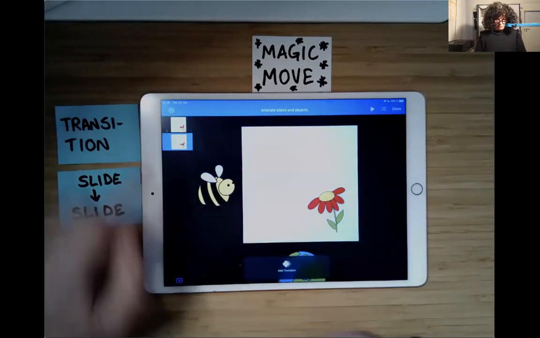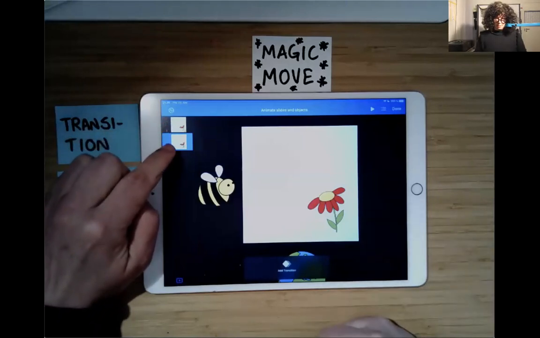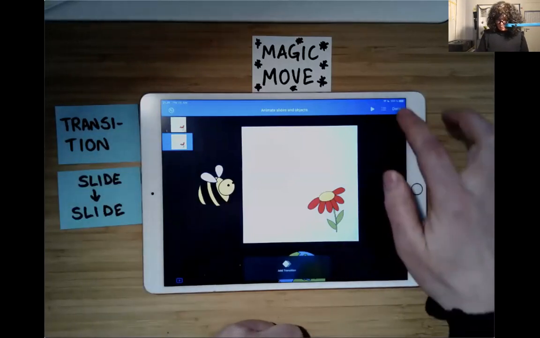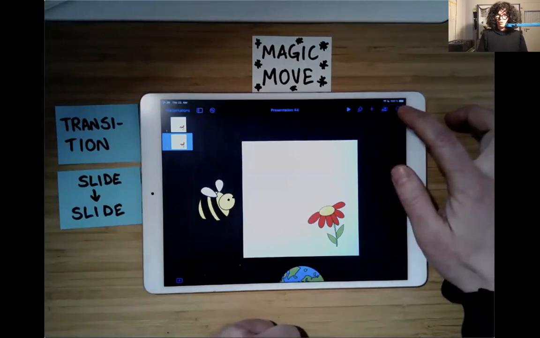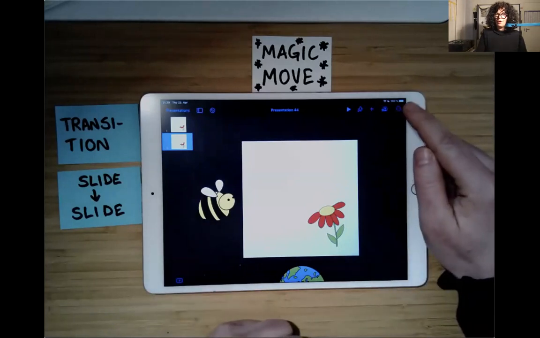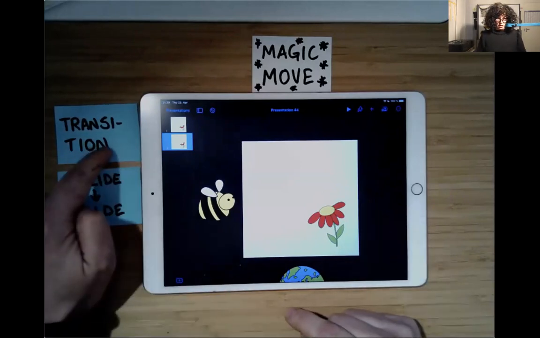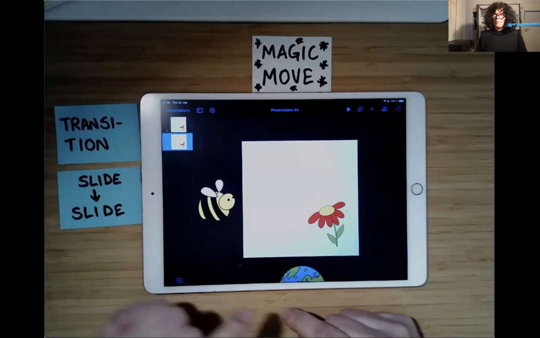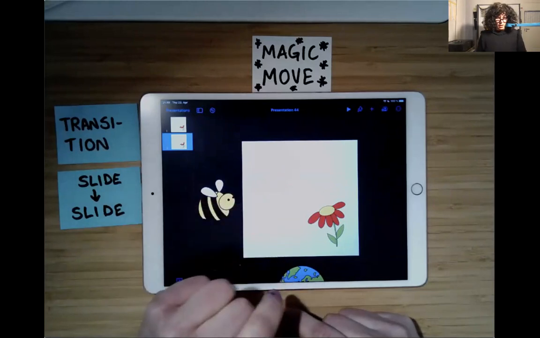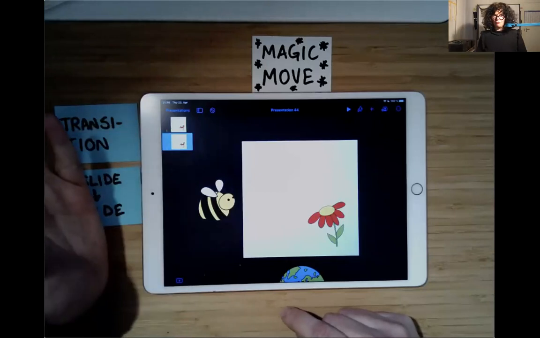Now you have the original slide, and you have the same slide again duplicated. And now you press done, that was on the top right corner, so you can return to this view. So all we did was use transition and Magic Move, tapping on the screen and duplicating. So now we have two. The original slide looks like that, and the new slide looks like that, and there's no difference.